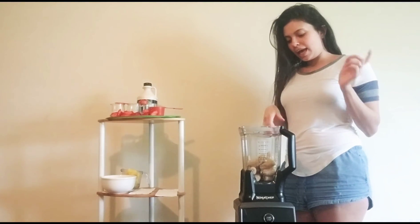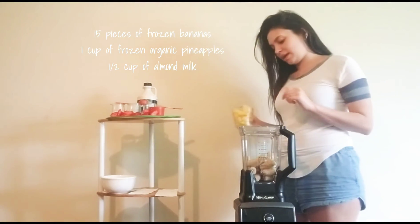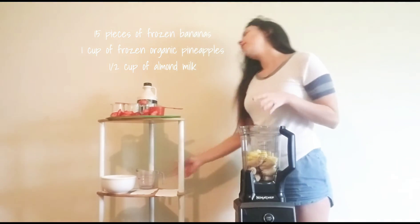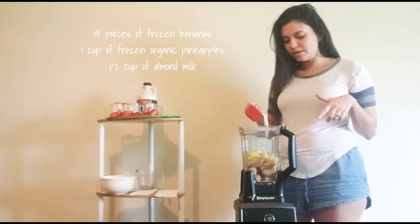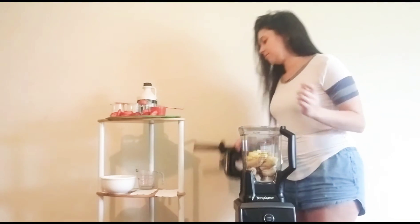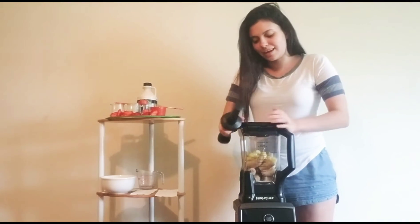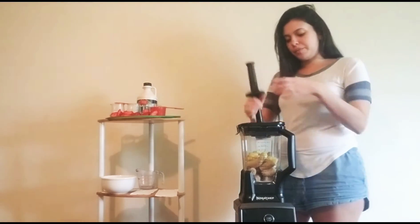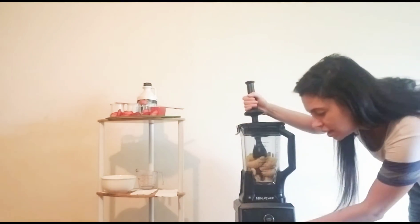I have here about 15 banana pieces. I'm going to add in about a cup of frozen pineapple. Then I have a half cup of almond milk — I'm just going to add in a little bit now and continue adding as we go through the recipe, however much we need. I'm going to work quickly because I don't want the frozen fruits to thaw too fast.